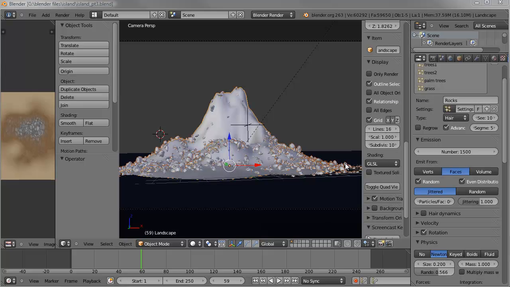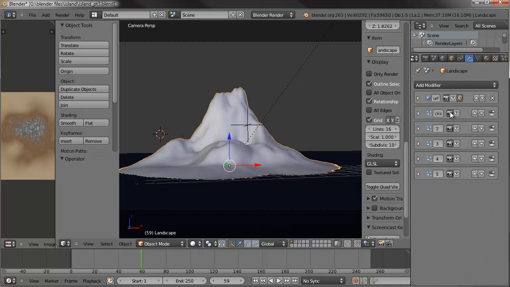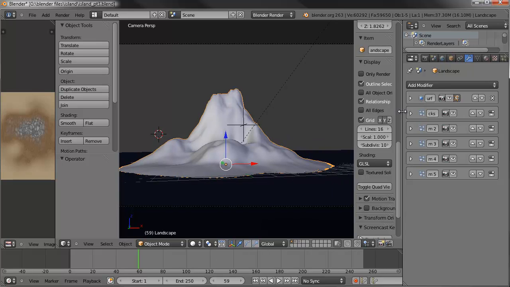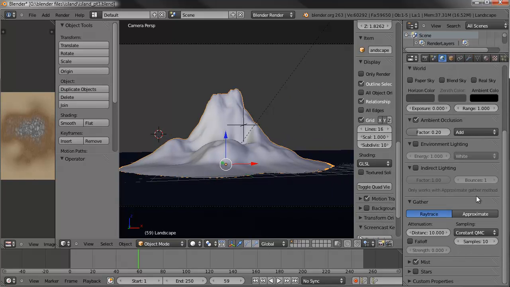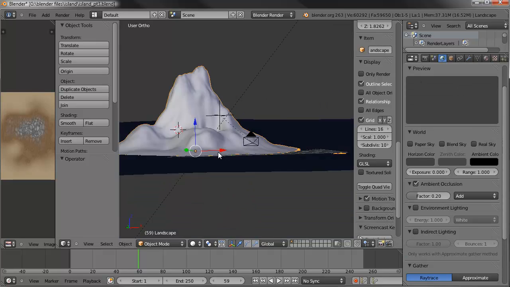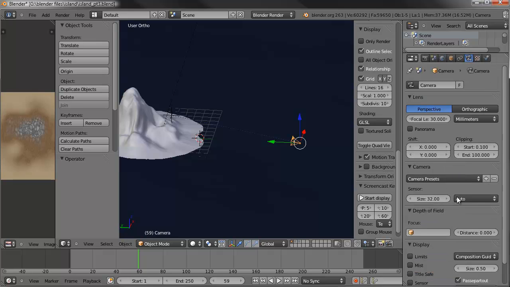Okay, Blender crashed on me, so let's start back where we were. Luckily, we just saved it after he's messing with the rocks there. So let me go ahead and turn those off again. And then turn all these guys off so they don't render. And then, like I said, I'll go ahead and turn off the subsurf as well. Why not? Make sure mist. Okay, got to set all that back up, I suppose. Love those crashes. Not really.